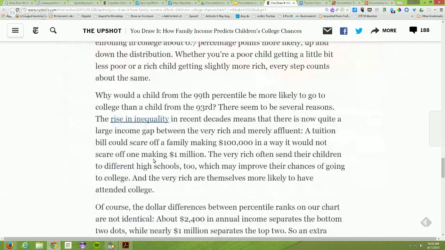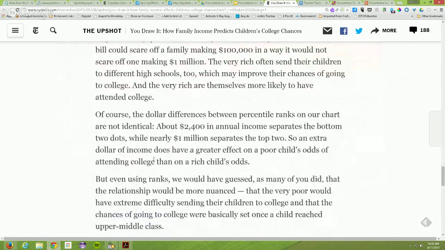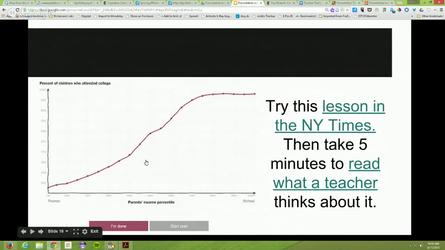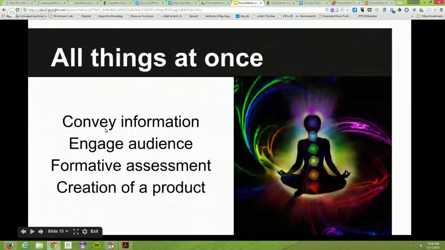So it's good. That's a presentation, but technology allows us to get the students involved in our presentation. So we're not just giving the information, we're engaging the audience. We're putting a little formative assessment on them. So asking our students a question, not so that we're testing their answers, but evaluating where they are on their knowledge.